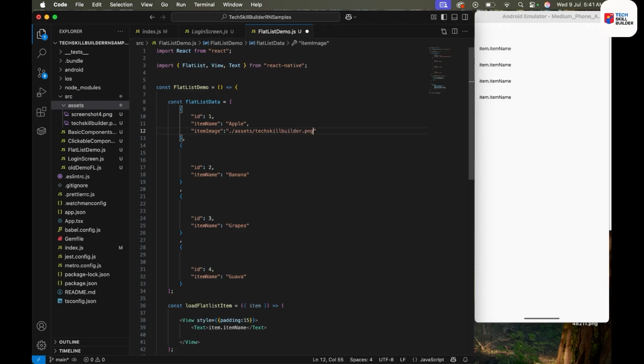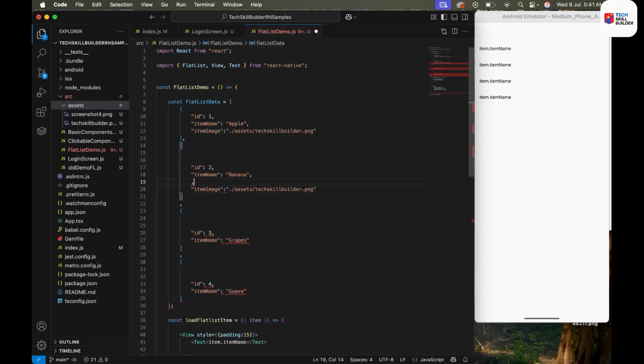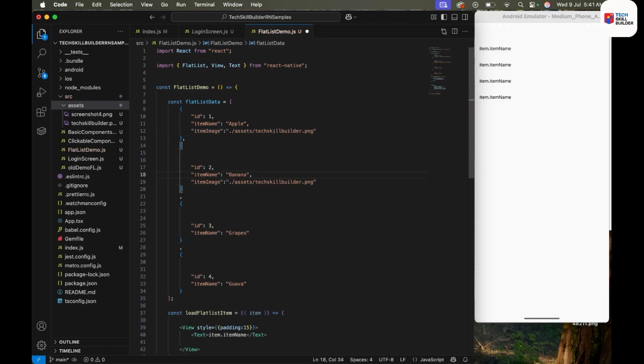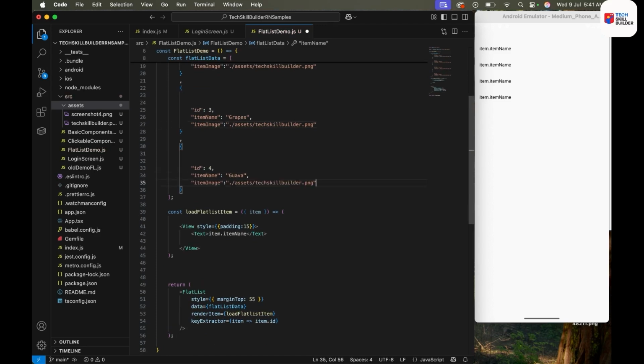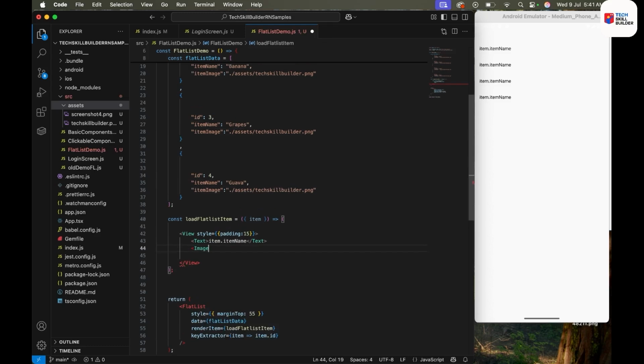Okay, the same thing we will copy here. Okay, sorry. So let's try to load the image as we have seen earlier, how to load an image from local.